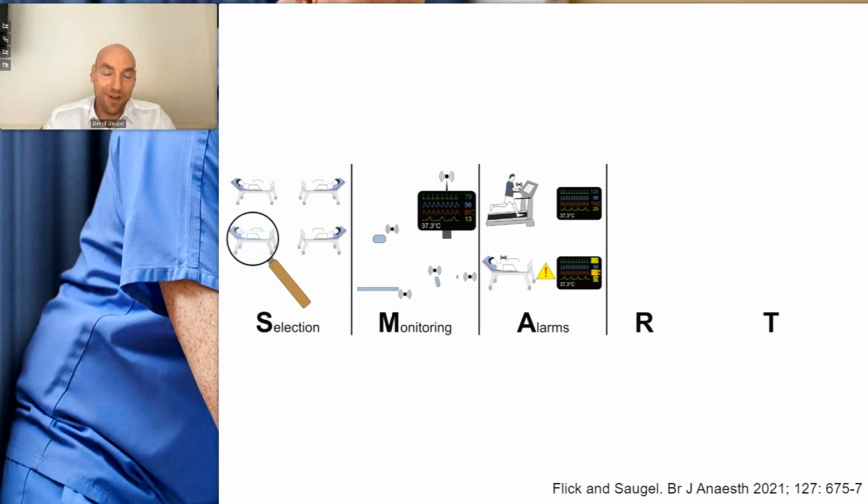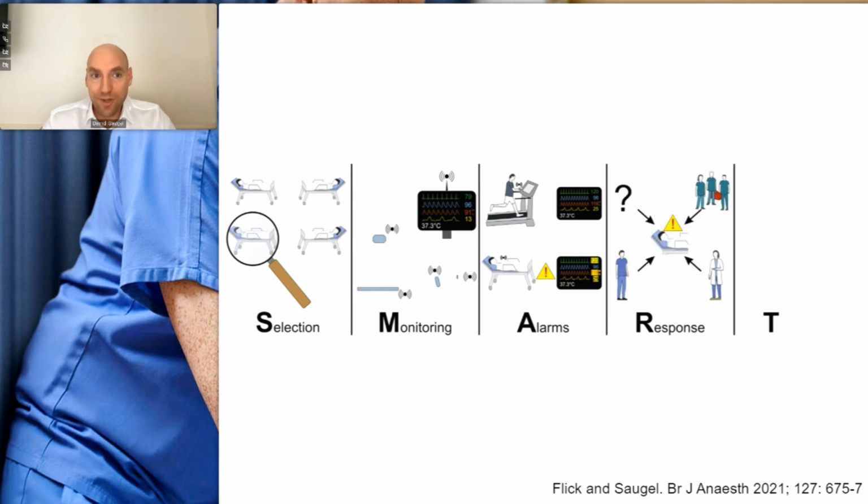Then we need to figure out what the best response to those alarms is. Who is going to take care of the patients during clinical deterioration? Is it the nurse on the wards, the physician? Should there be always a rapid response team call? What triggers a rapid response team call? And things like that. So this is something that we as clinicians need to figure out. And then, of course, we need to figure out what the best therapeutic interventions are in patients on general care wards, because we cannot use the same therapeutic strategies that we use in patients who are treated in intensive care unit settings.